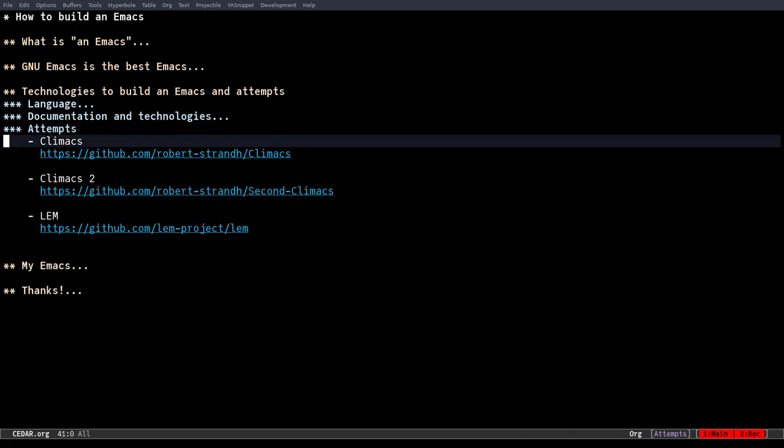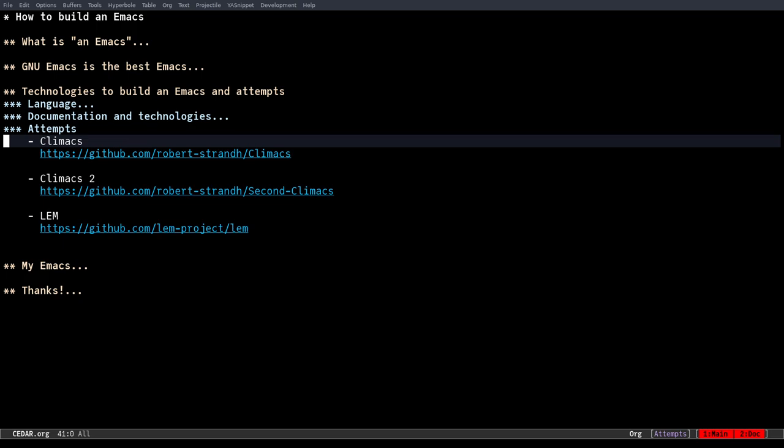Right? Okay, so attempts. The same guy, Robert Strandh, has two Climacs, which is an Emacs-like thing written in Common Lisp. The first one is abandoned, and the second one is a work in progress. It's really interesting. The second one uses, in fact, the Cluffer buffer implementation, with a custom one. And the first one is just a McCLIM front-end for Emacs. So it's really tight. The interface is really tied with the API. So it's basically McCLIM software that's similar to an Emacs, right?